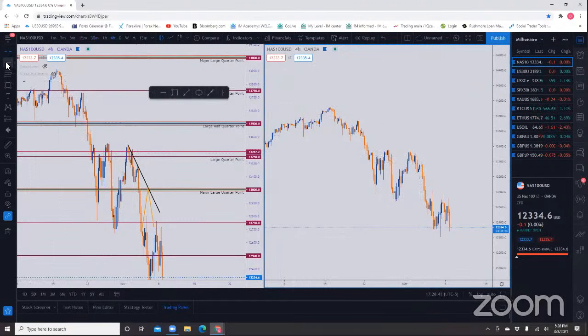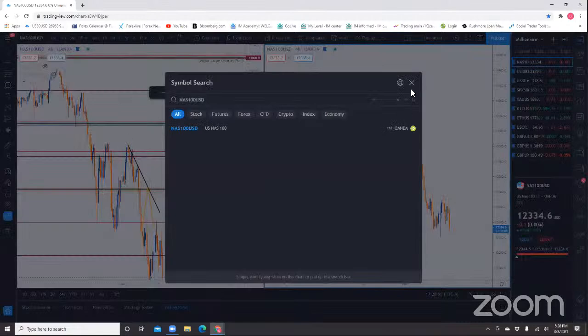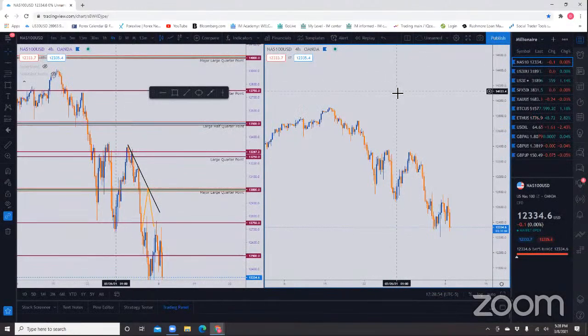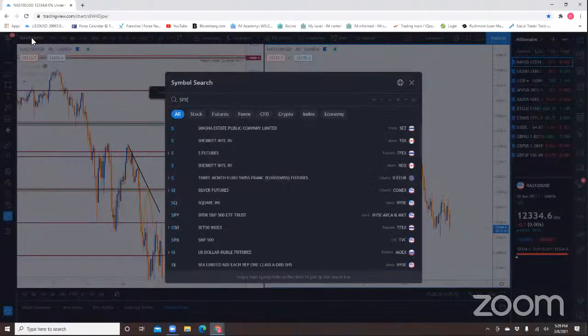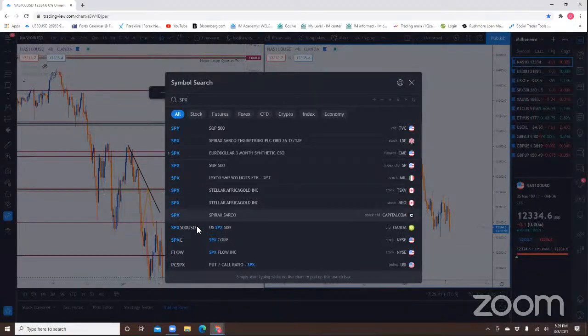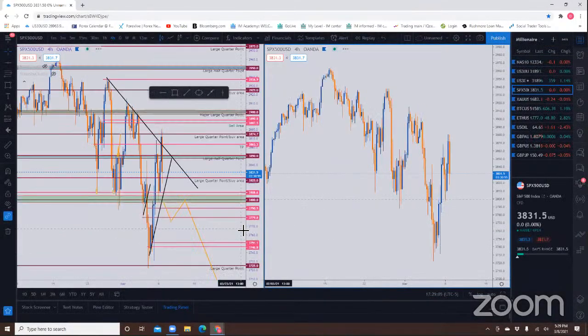And how come if I want to have NAS here in one side and the other side I want to have another pair, how do you do that? Same way. Just click in this space right here in the chart you want to have it in, and then you'll just type it in. So like if you want to do SPX, right here, it's over here. All you got is... Yeah, you see? So I don't know, yours is doing something weird. That's why I'm here, because I don't know.